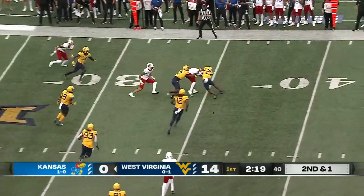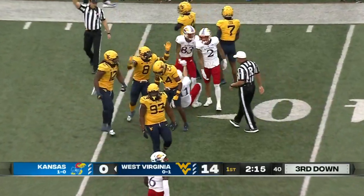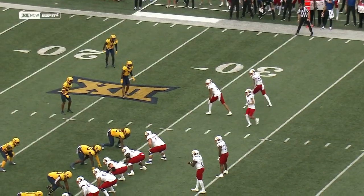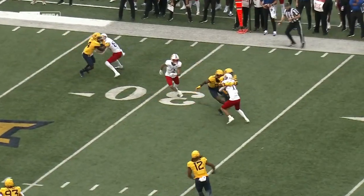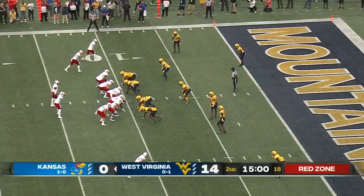Luke Grimm, West Virginia knew it was coming and met him right away. Marcus Floyd — I just don't like throwing the ball when you've got one yard to gain. You're throwing the ball behind the line of scrimmage, the defenders are getting up the field because they see the pass early.